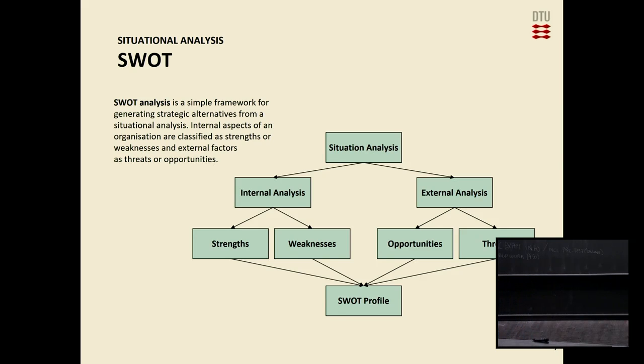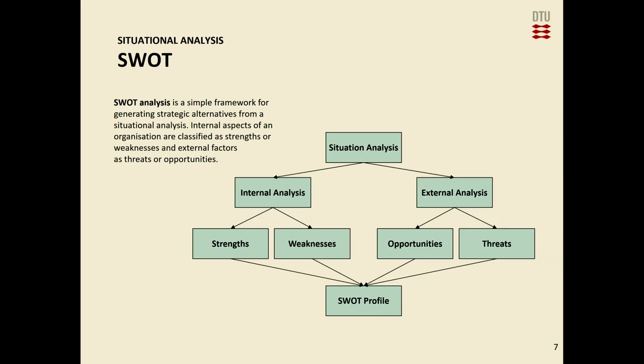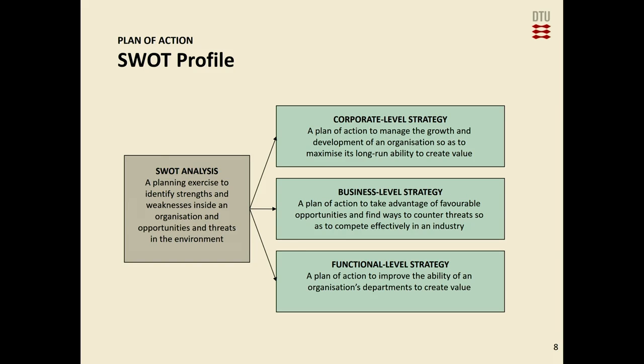So back to the SWOT analysis. In the toolbox, we use it for 2 things. And here, we use it as a situational analysis. It's a different way of expanding the SWOT analysis. Instead of the usual 2x2 matrix, here you use it as a situational analysis, and you go into the internal parts, of course, strengths and weaknesses, and the external analysis, again, opportunities and threats. That's the usual part we do. And you create a SWOT profile. And we map that onto the different strategic levels. Is it corporate strategic level, or the business level, or the functional level?